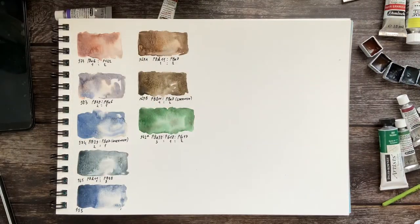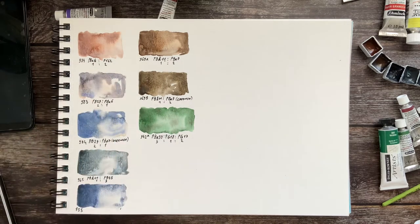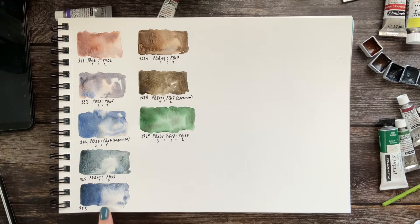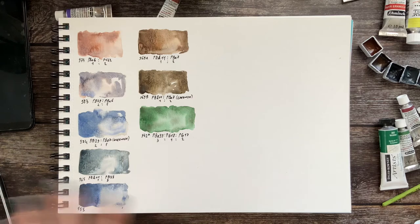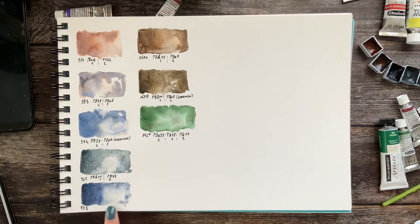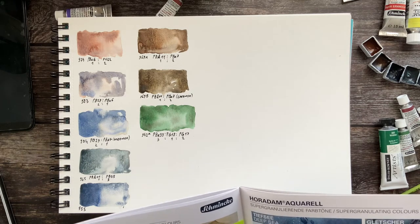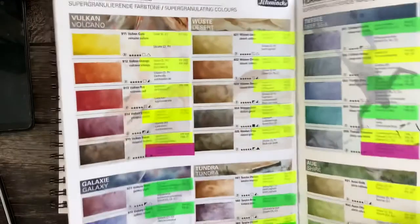Here are the pigments and ratios I have used. I did not write a ratio for this one because it was a bit complicated - I was mixing all the time and I am not really sure how much I put in. Maybe I should have just written the pigments. I will write the pigments but not the ratio because I am not sure, and I do not want to give you false ones. Another thing I want to do now is mix maybe one or two more colors.